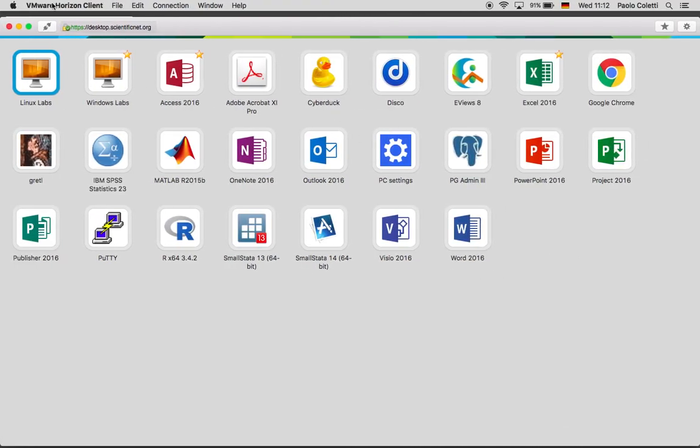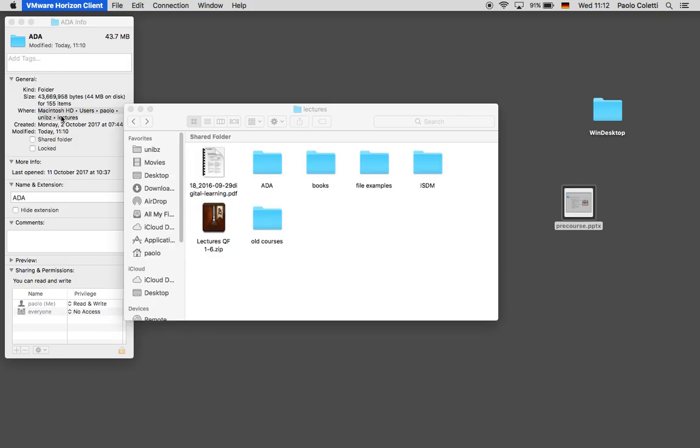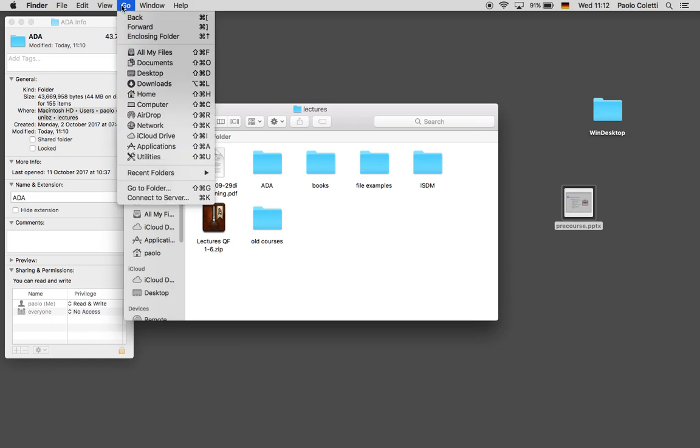In the meantime, this program started, I have to quit it. In the Finder, Go to Folder, and you are able to find a file.